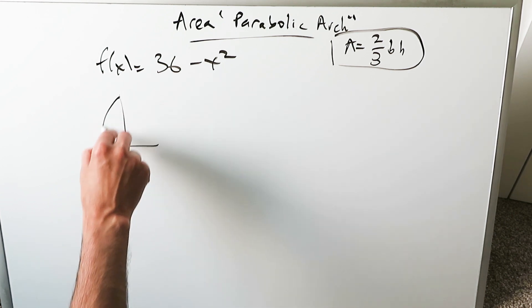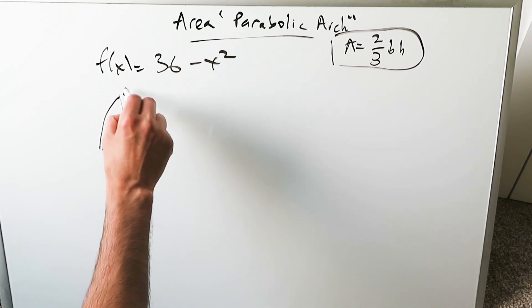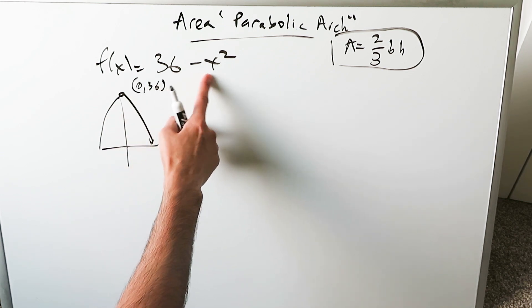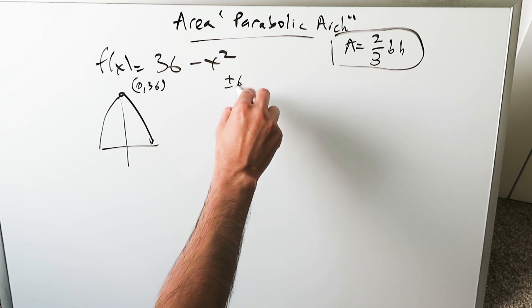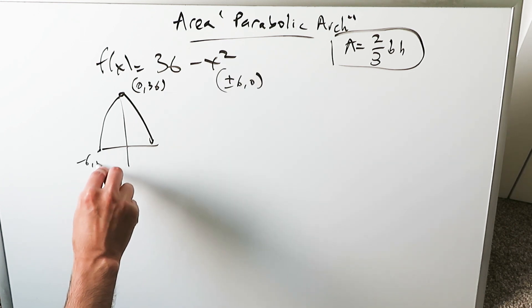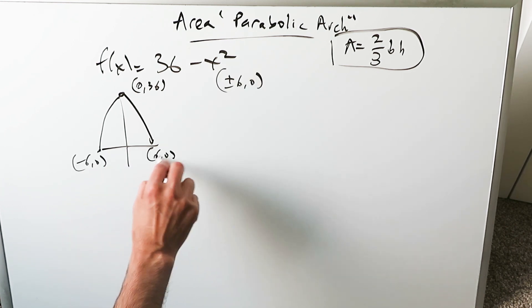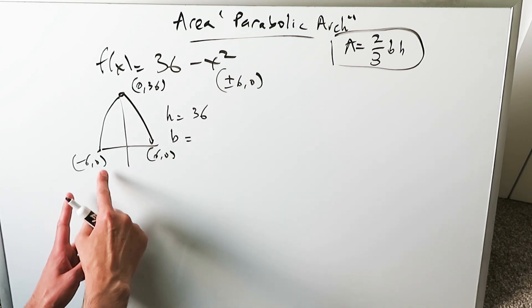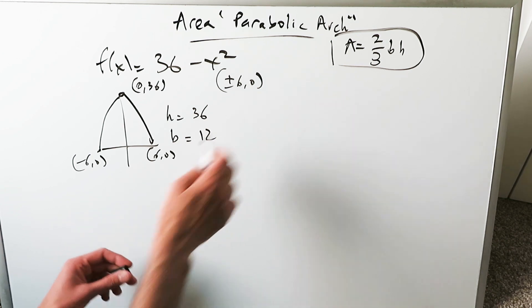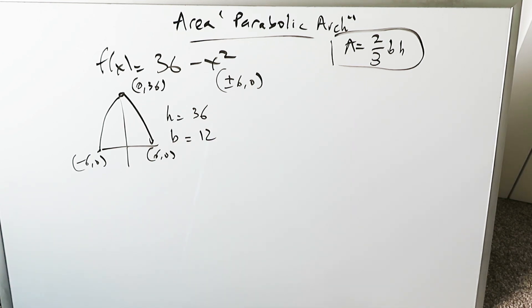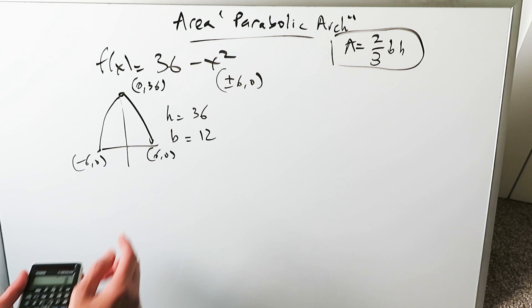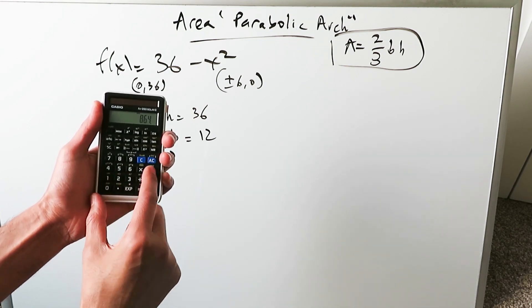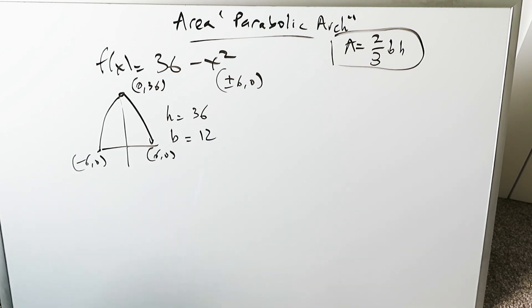What are we looking at in terms of a graph? We're going up over here to an apex vertex which is (0, 36). You can solve for x and you'll get plus and minus 6, 0. Minus 6, 0 and 6, 0. I know now my height is 36. I know my base is 6 minus (-6) which is 12. Put everything through that formula and you solve for the area under this parabolic arch and it'll be 36 times 12 times 2 divided by 3. 288 is our answer. The area over here is 288.